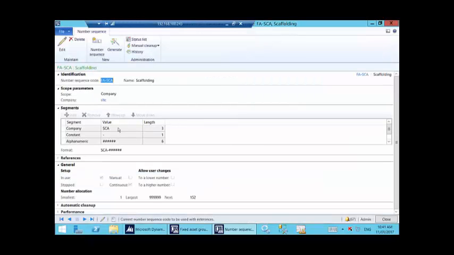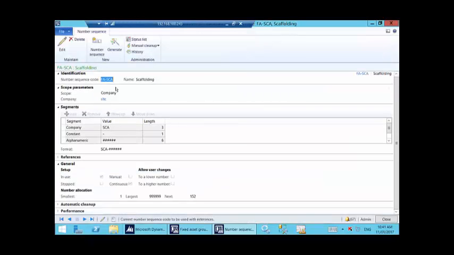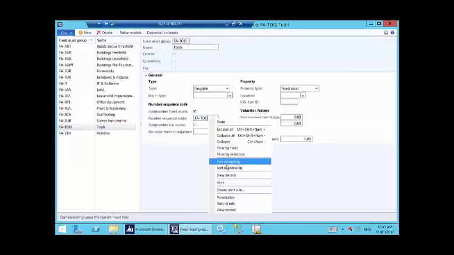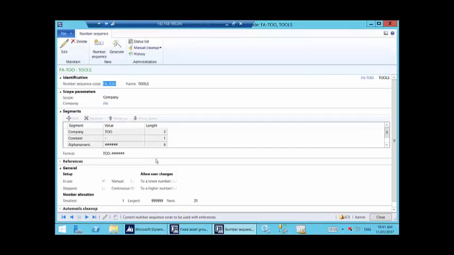you click new. For example, this is scaffolding. What are the digits you need? This is if you need the value, company dash alphanumeric transactions. For example, for tools, you have a number sequence code for tools, view details, it will be TOO dash hashes.